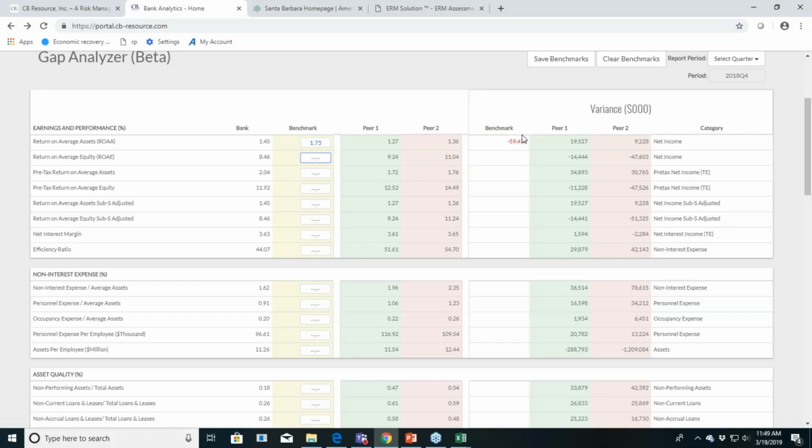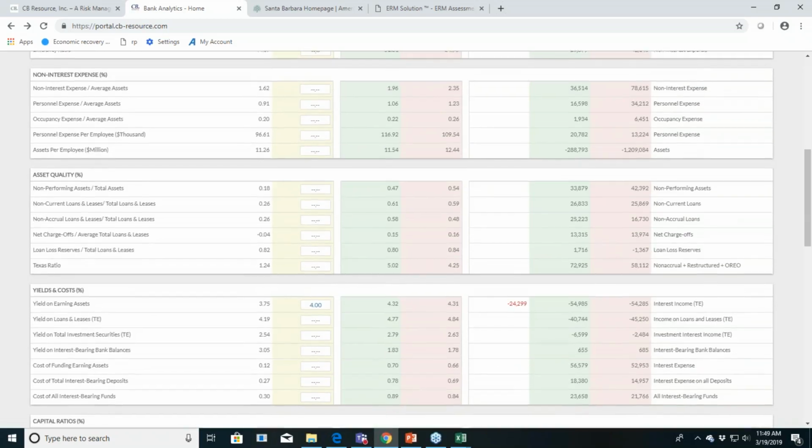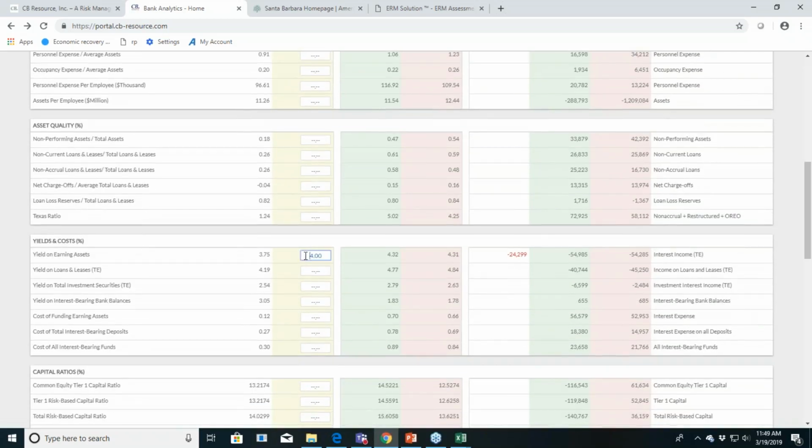So again, just the basic concept here is, what are your target ratios that are your key measures for performance and risk management? And how do I take those ratios and quickly monetize them so I could plan against it? So if I know that my yields aren't where I want them to be, I can come in and say, well, where do I want them to be? And kind of say, geez, I thought 4% would be an easy road, but I have to come up with 24 million in additional yields in order to get to a 4.